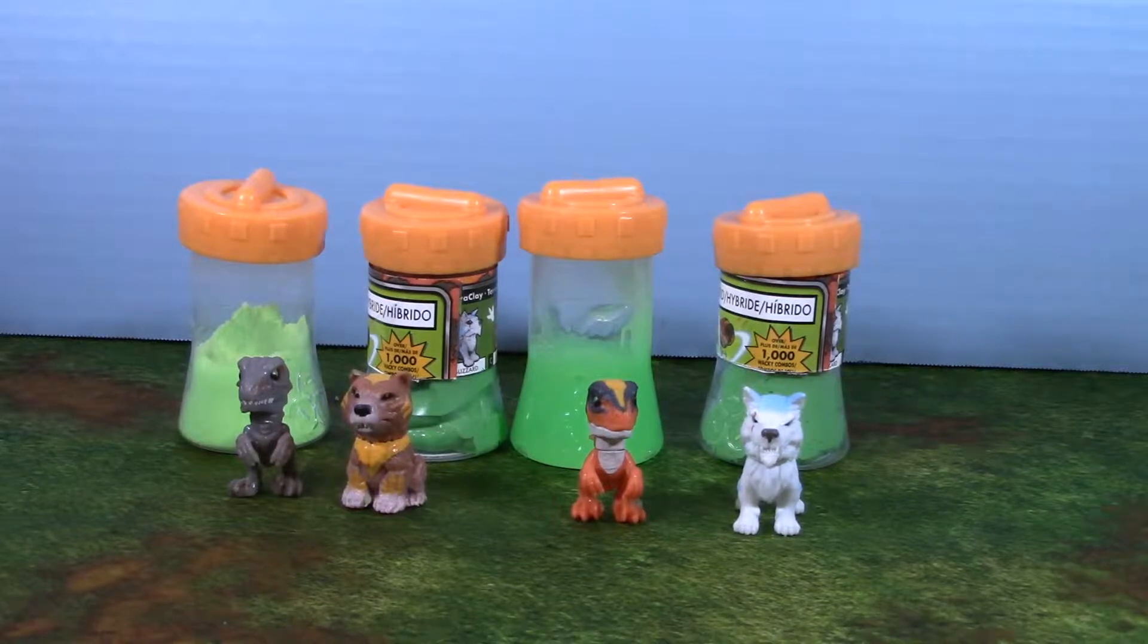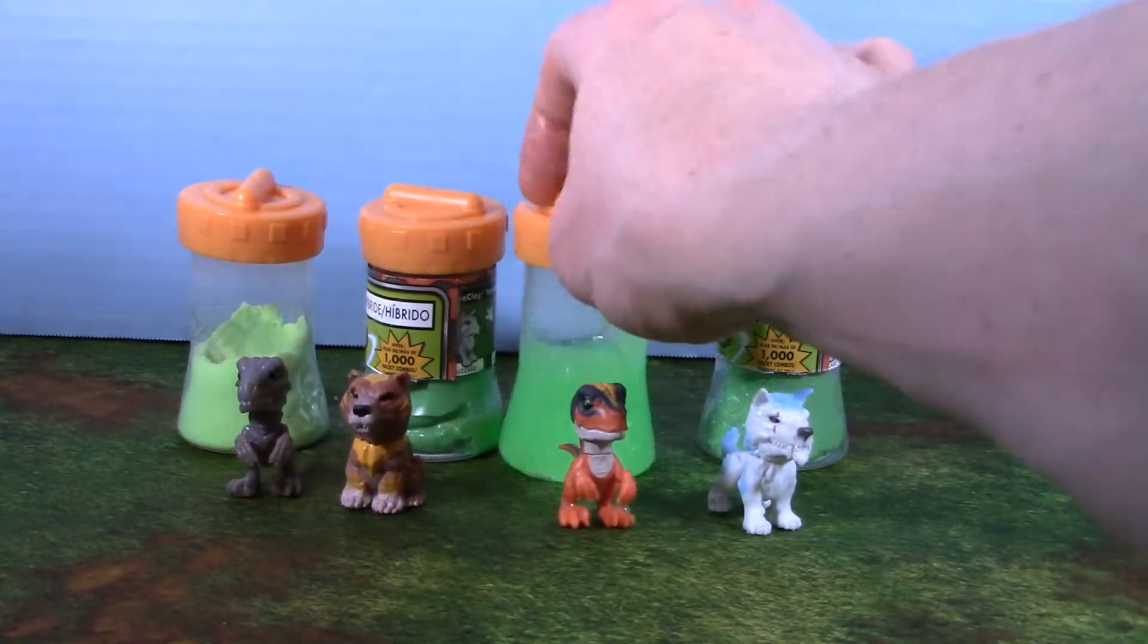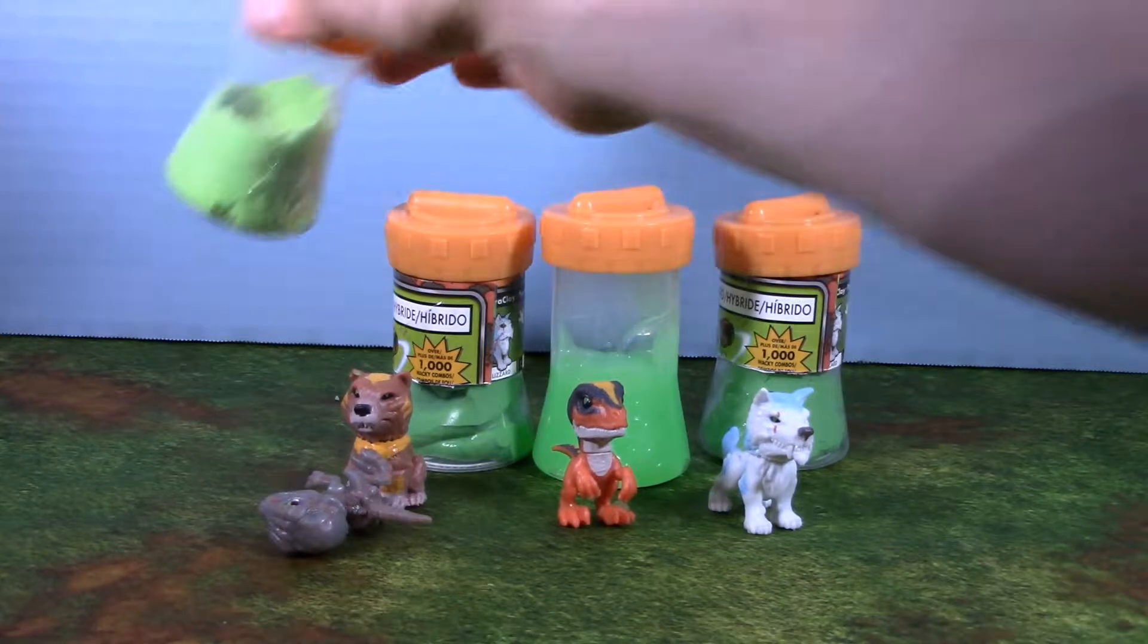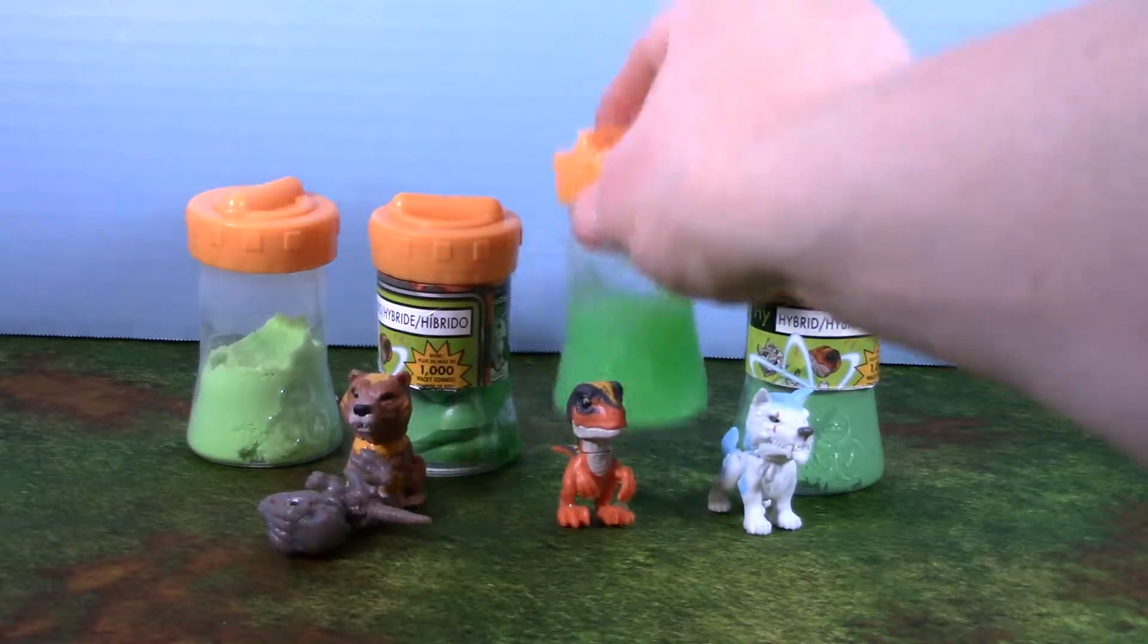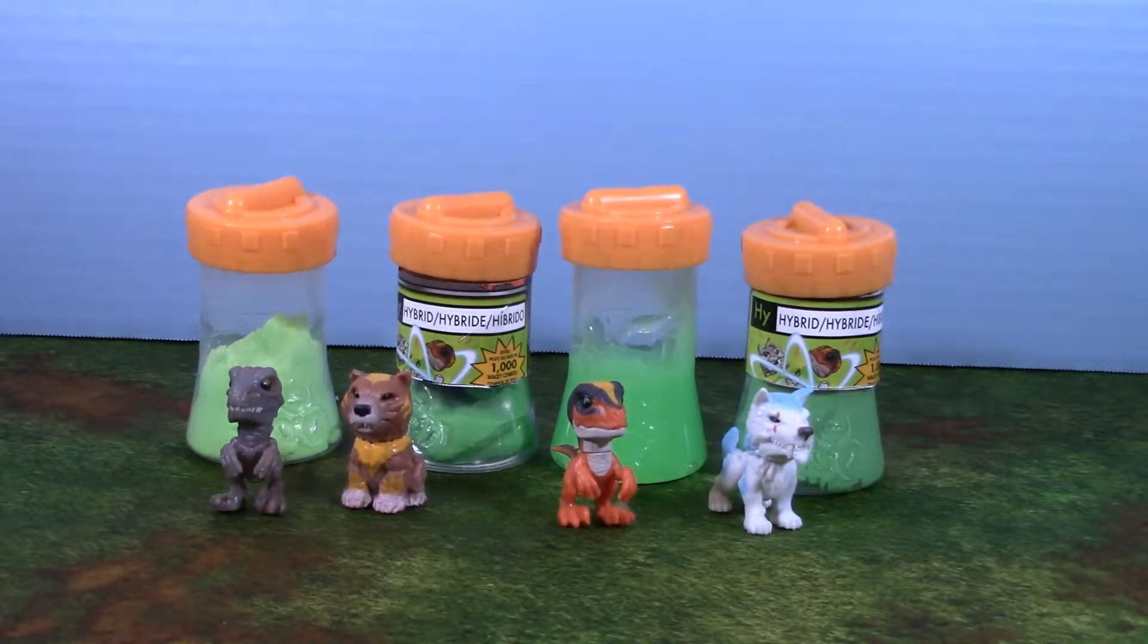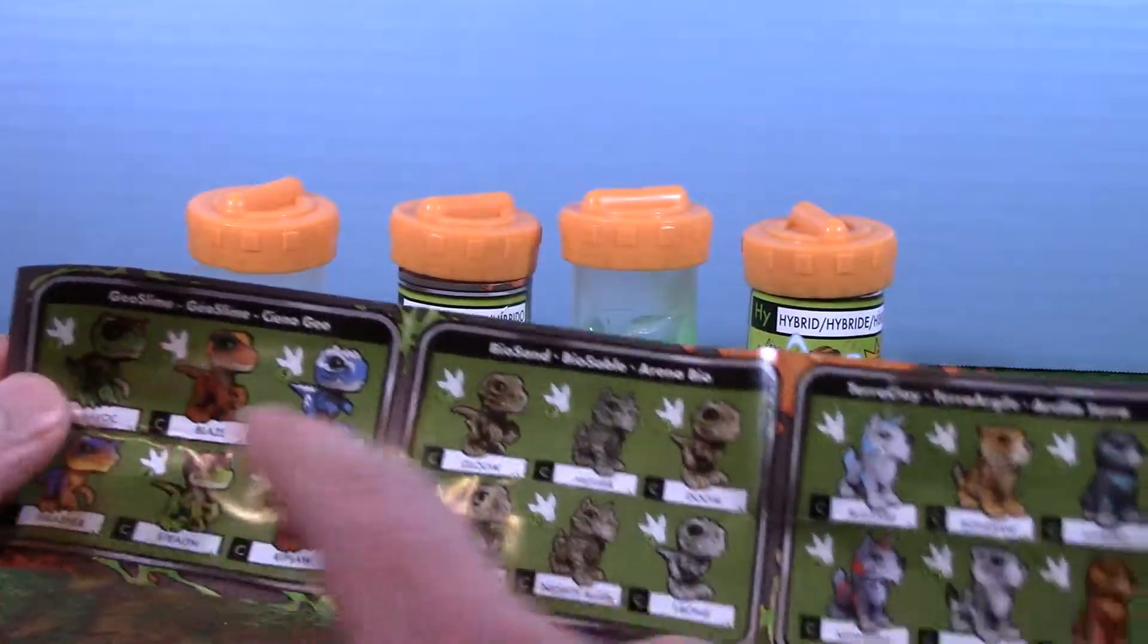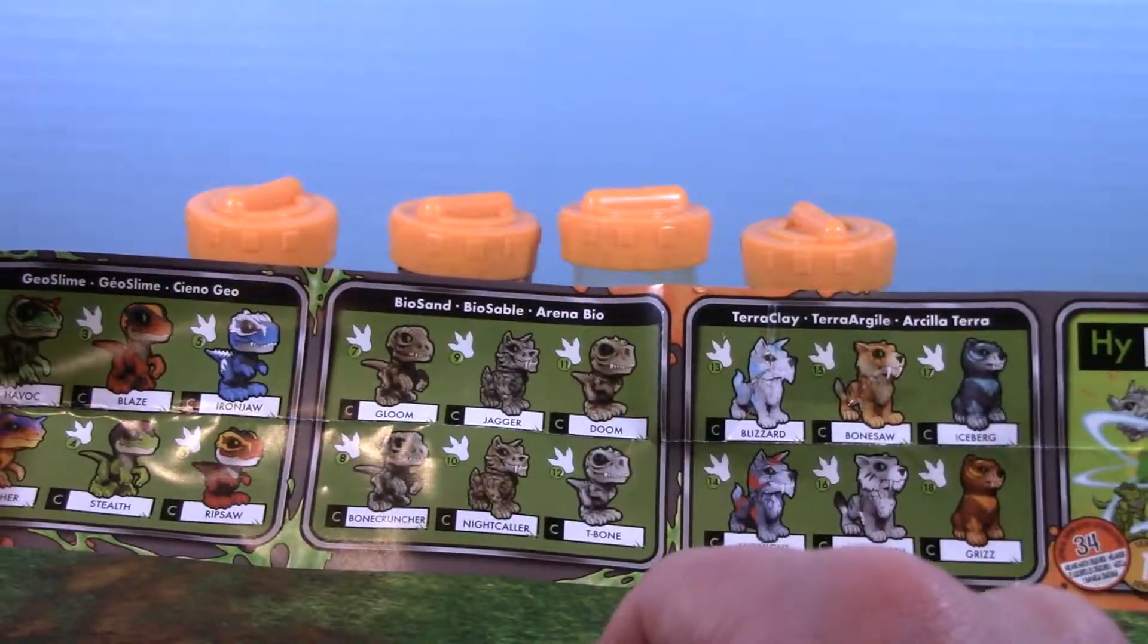Let's take a look at each one of our critters and see what we have. There's the slime. Check that out. That's the clay. The terraclay. Here we've got the biosand. And here I believe we have some more terraclay. Looks like three different types of slimy residue that's inside each one of these. Let's take a look at our book here. Maybe we can see who we got. Geoslime, biosand, terraclay. All these guys coming in.